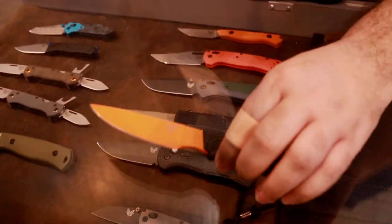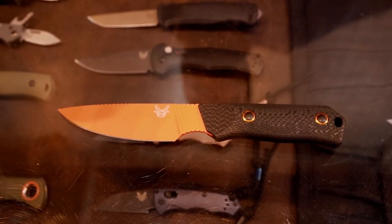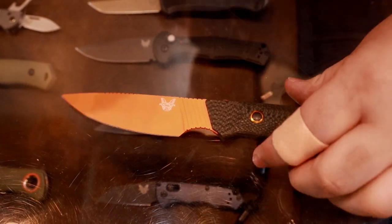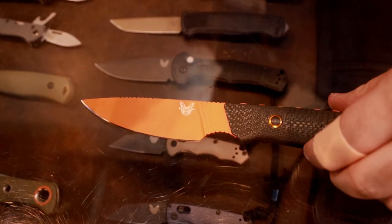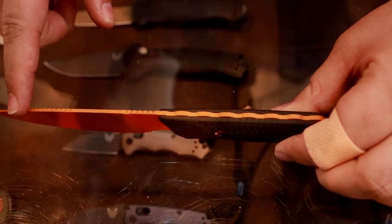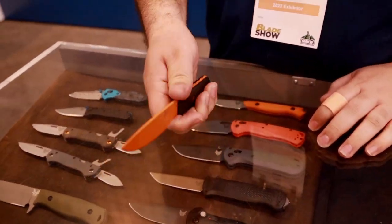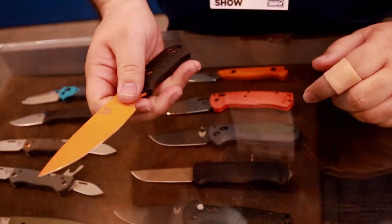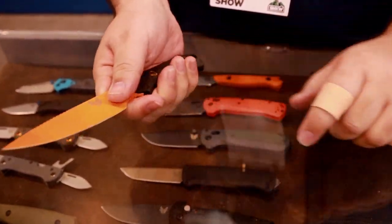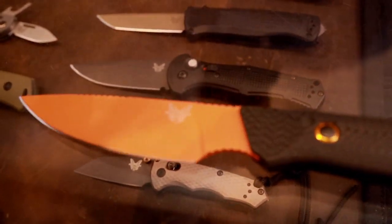Keeping with the CruWear theme, this is the Raghorn, the 15600 OR. This is coming out later this year and will be the first hunt knife we've made with CruWear steel. You get that super tough steel with great edge retention. We're putting select edge on this — a nice 14 degree per side edge, ultra fine, great for push cutting. Because it's CruWear, we can run it super thin, so it slices like a laser. The carbon fiber scales are nicely contoured. We've got a jimping up here in the pinch grip, angled so your fingers move down and away from the edge. It's a well thought out big game knife. I'm super excited to see what people think about it when they use it in the field.